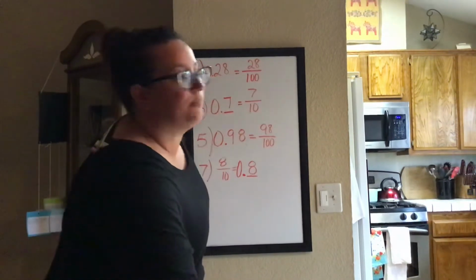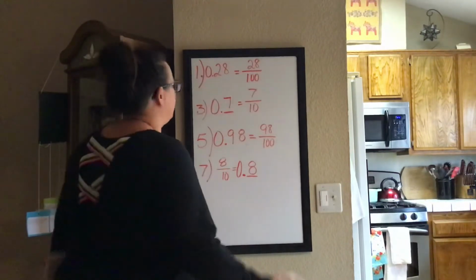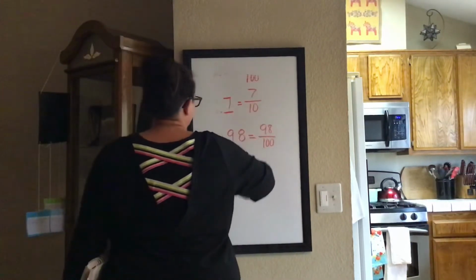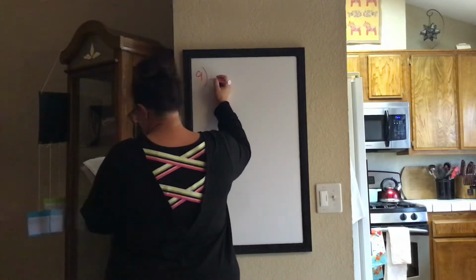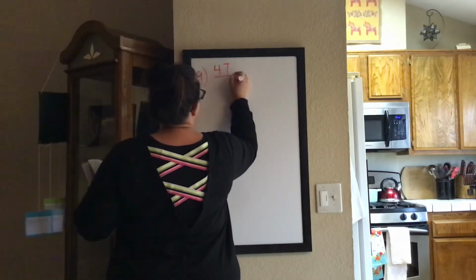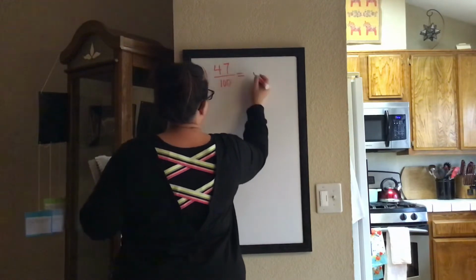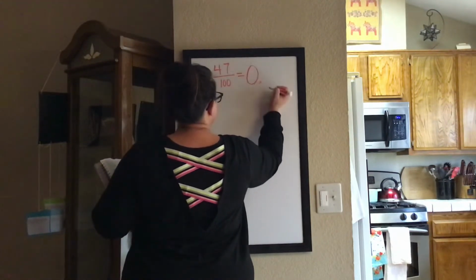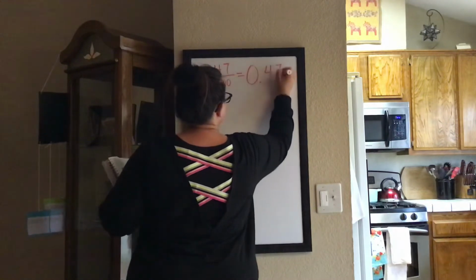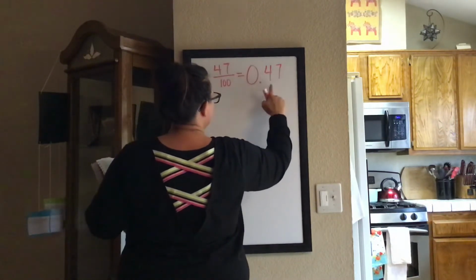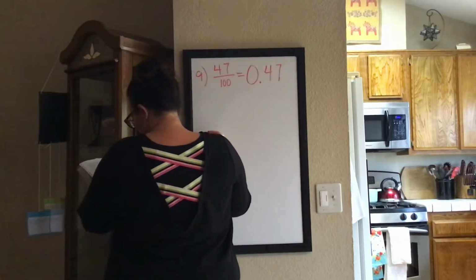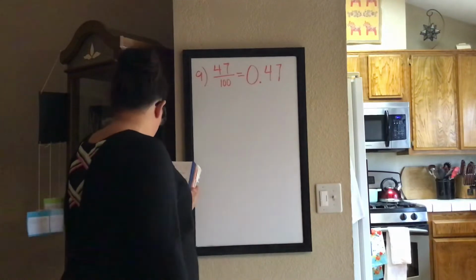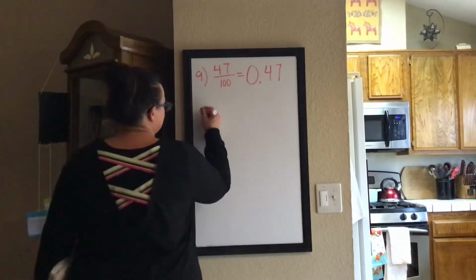Number 9. I'm gonna erase this to help. You guys can always pause it, which is nice, okay? But I don't wanna go too low on my board. Let's do number 9 together, okay? 9 is 47 1/100ths. Well, I start off with my 0, decimal, and I know I have 47. Did I land in my hundredth spot? Yes, tenths, hundredths, boom. Beautiful. I'm gonna do number 10 with you guys, because this one, 10, is a little tricky, okay?